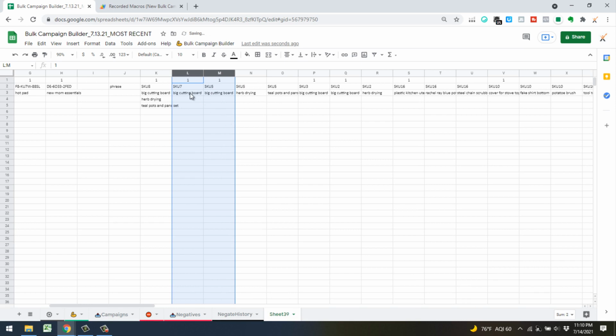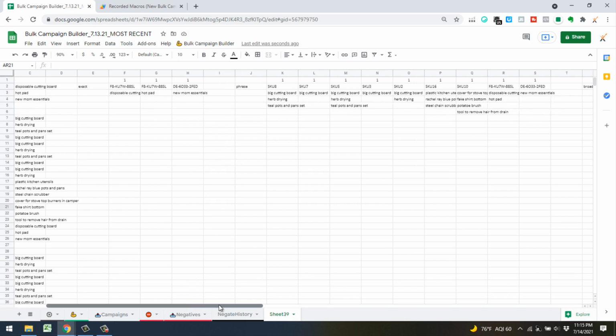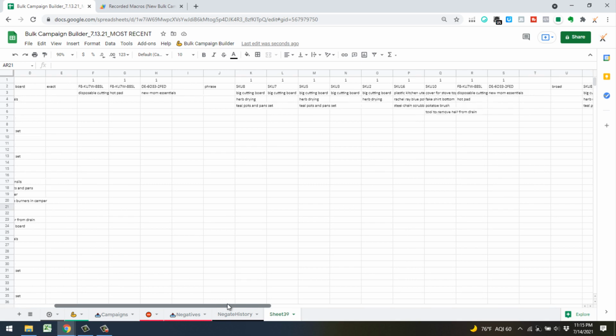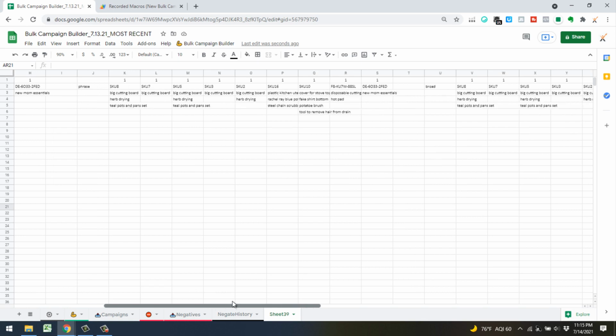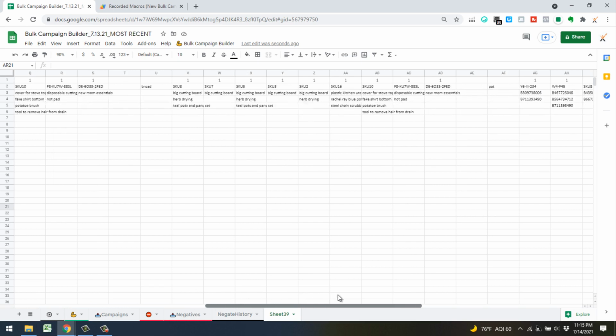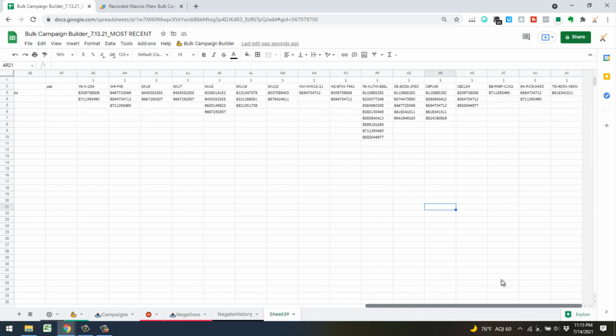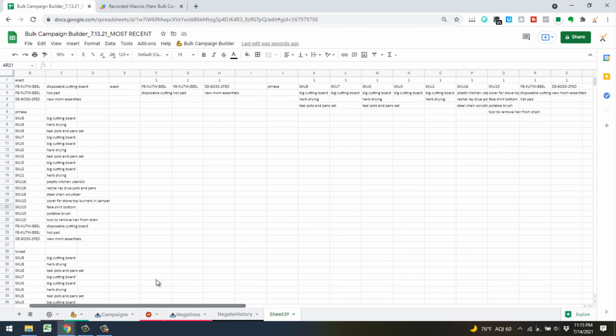So I'm going to pause it here, and once I get through all of them, I'll be right back. All right, so this is definitely the most tedious process of the entire operating procedure, but still it only took me like 5 minutes, so it wasn't that bad at all. What you're looking for is what I've got right now, and you can see I got the SKU there in the second row, and then the keywords underneath it. There's my broad, and then my ASIN targeting. So that's the setup you want to make this really quick and efficient.